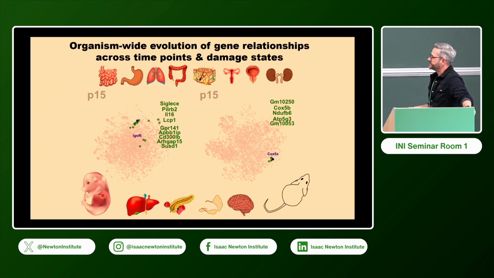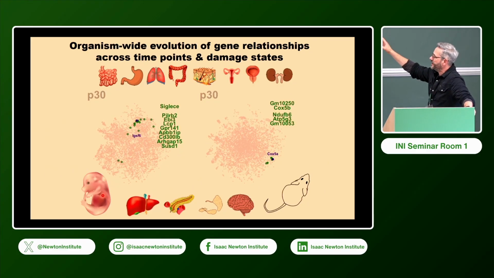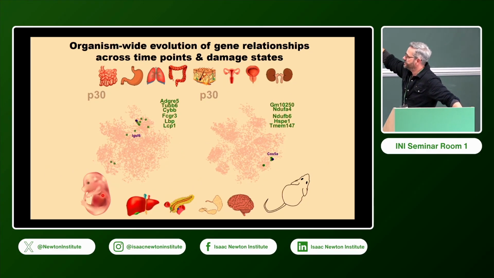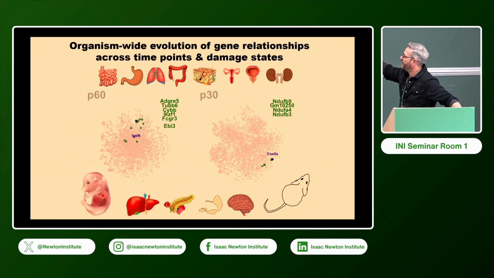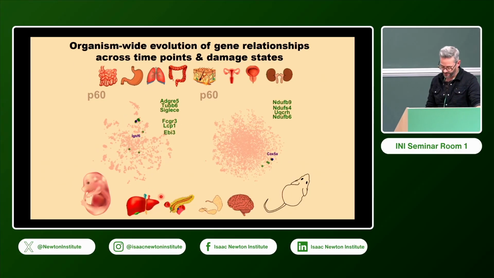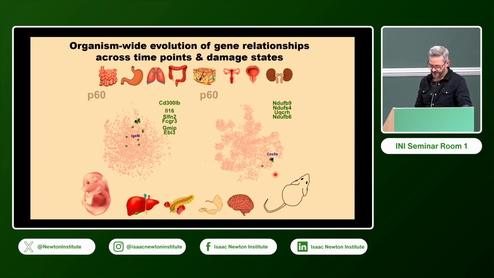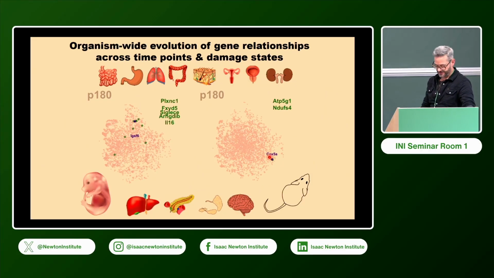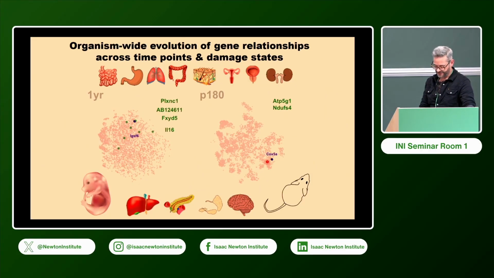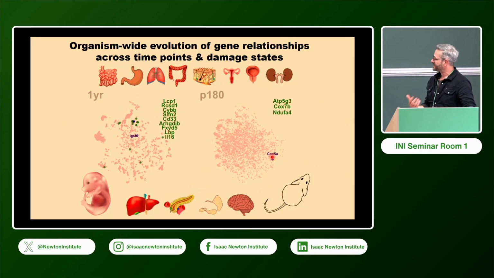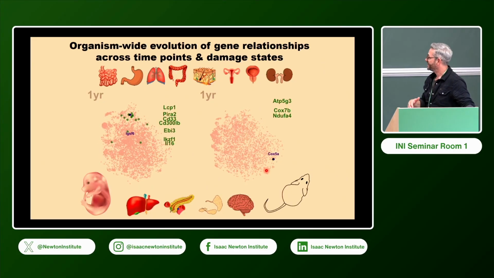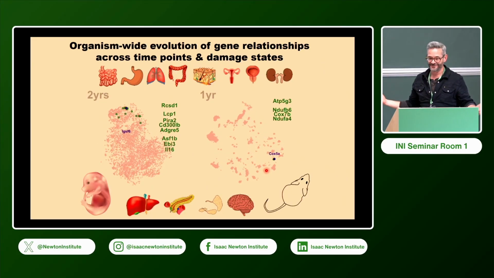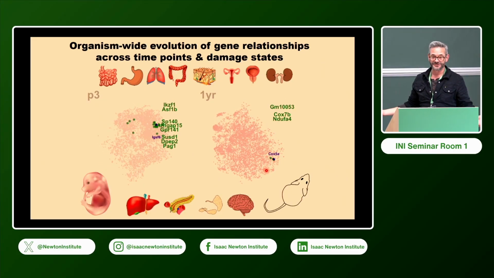I've just animated this. What you're looking at is how these relationships change over all 12 organs throughout life. And this is an example of what I call the Cambridge professor. This is a gene that basically got its undergraduate degree in Cambridge, did its postgraduate in Cambridge, and its doctorate in Cambridge, becomes a lecturer in Cambridge, and dies in Cambridge. It doesn't do anything else. It just stays in Cambridge throughout its entire life, and its colleagues are always the same.